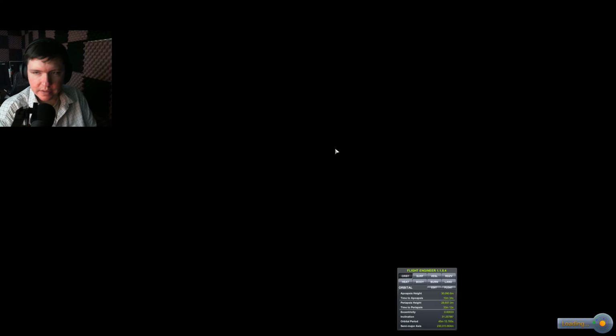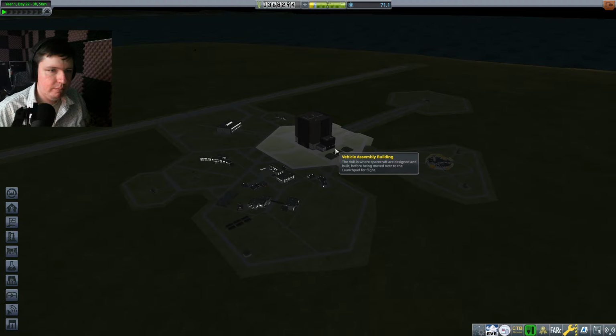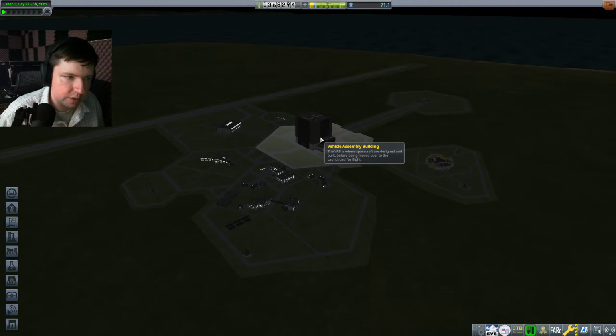Because now we have to design. We already had enough trouble seeing that rocket there. Now we have to make a rocket that can save them. We don't have to land on the Mun, but we do have to do a bunch of inclination changes and stuff once we get there. So, what am I going to build?